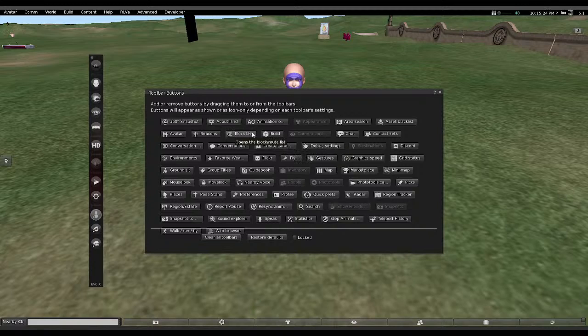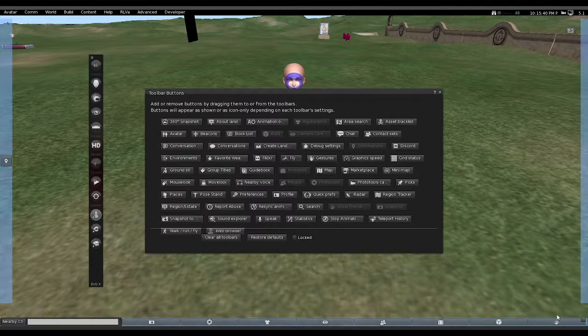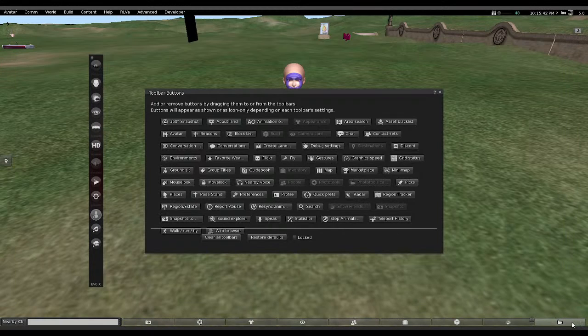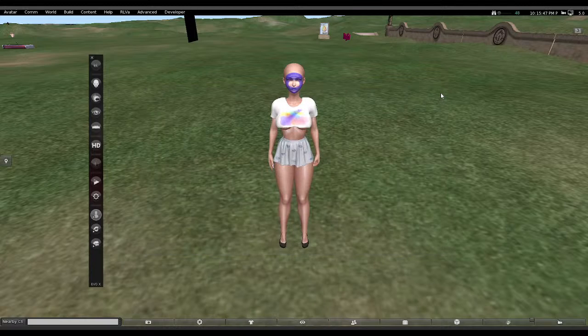And build. I'll put that over here. And one more. I don't need this, but I'll put that over there. This is gonna have my eye right there. Done.